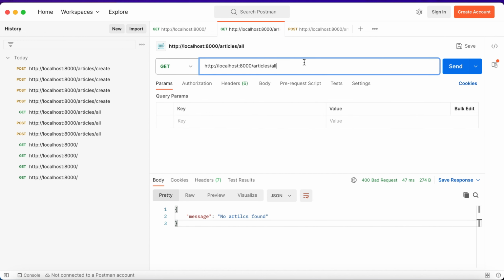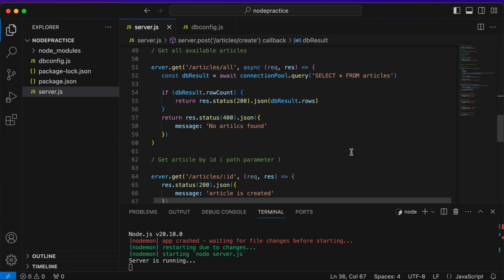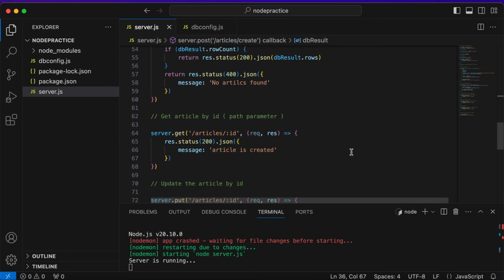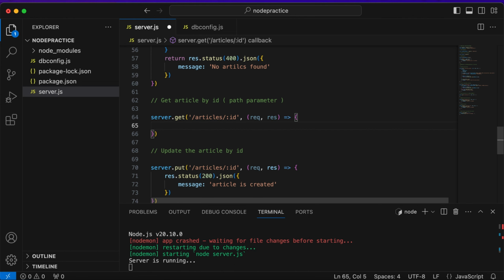The third endpoint is get a specific article. Okay, see, now for this we need the id: const id equals request.params.id.